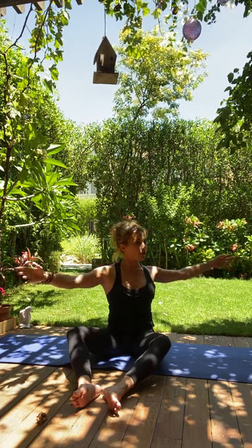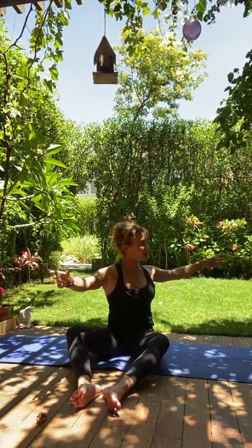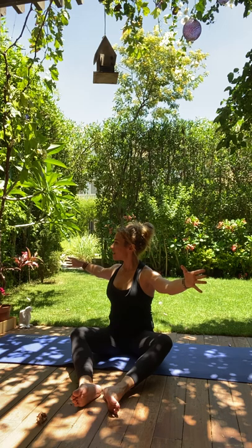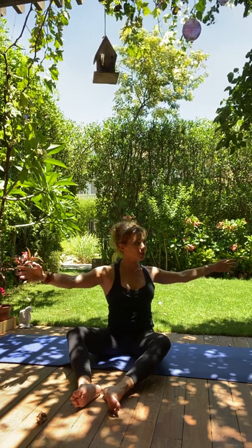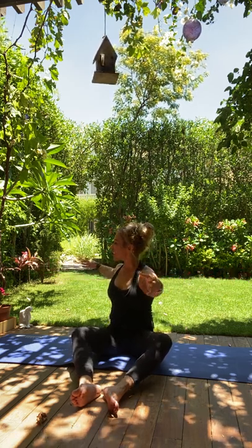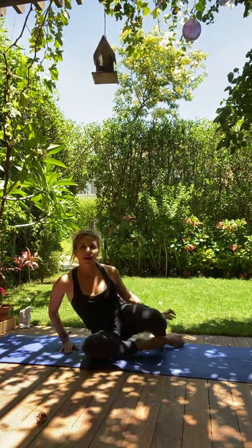One, a little further from your waist, like you're wringing a towel. Three, inhale, come back to center. Eyes to the left now, twist one, a little bit further, two, a little bit further, three, inhale, come back to center. Eyes to the right, twist one, a little bit further, two, three. You should feel the mid-back area where the bra strap is. It should feel wonderful. One, a little bit further, two, and a little bit further, three. Eyes come back to center and relax. Awesome. Let's go ahead and take a lunge position here.